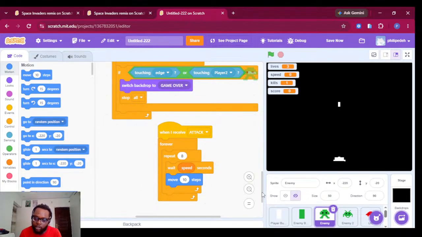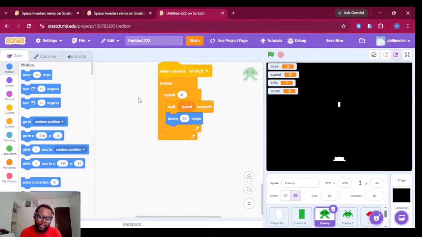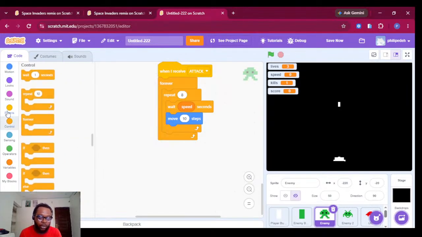Again, let me try to roll this down. Now, after this, we can wait another 1 second before changing y by -10 inside the forever loop. So now let's go. We'll wait for 1 second, this time inside the forever loop.